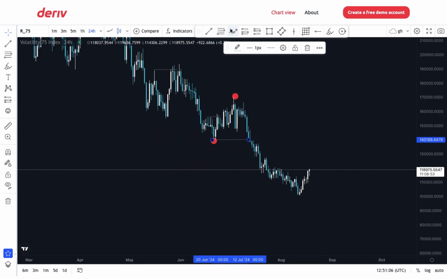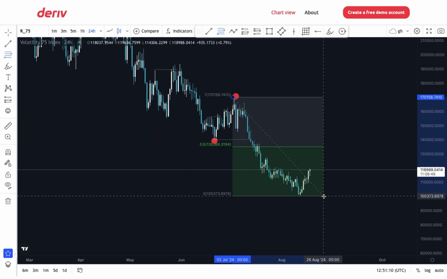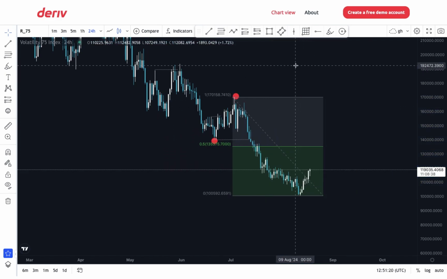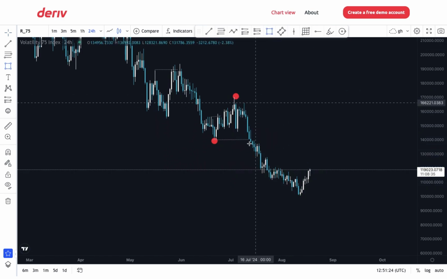So if I pull up my discount and premium, I'll be able to quickly filter out which one is invalid. So this guy is on the 50 mark, so I won't use it, but it's kind of like valid, unmitigated, or that block is there. But I will not be using it because it's on the 50 mark itself, it's not above it, and I'm looking for something way above the 50 mark. So I'll be paying attention to this particular order flow, this whole pullback, to this level here.